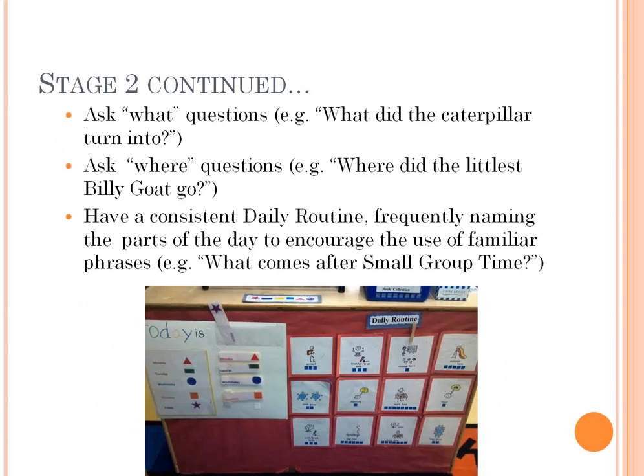We all have the daily routine already posted in our classroom for the children to follow. That's because all young learners need a consistent routine to become independent learners. When used daily, children will become familiar with phrases and the different parts of the day, again encouraging a safe learning environment.